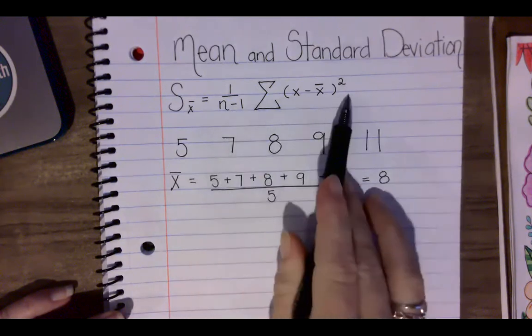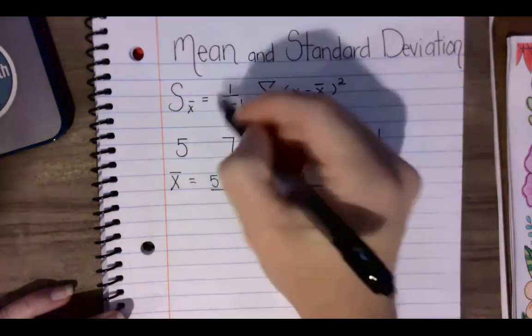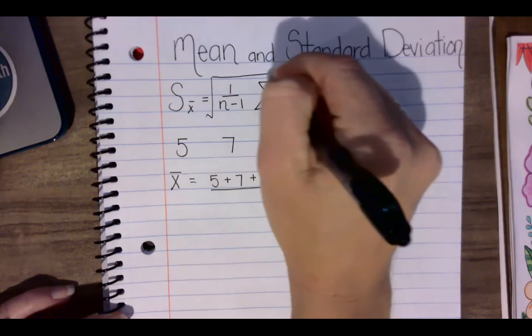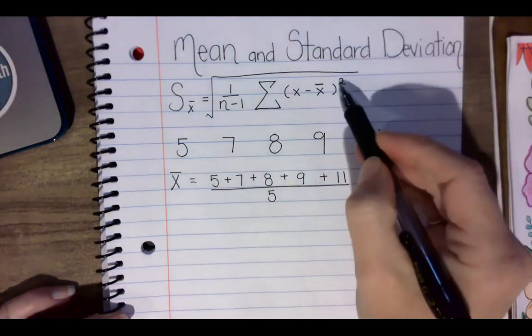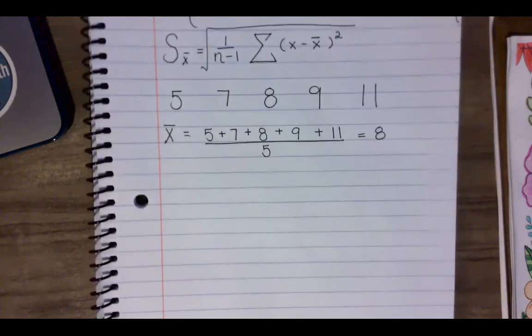We are going to divide. After we do that, we're going to divide by the number of terms minus 1. Remember, that's to account for some error. And then at the very end, I kind of left it out here on purpose for you guys to see. We'll take the square root to basically undo this square. So I am going to show that process right now.